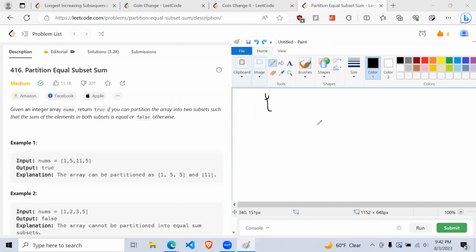So what does this sound like? Well, it sounds kind of like coin change, doesn't it? The value we're looking for is total over 2. But there is one big difference from coin change. In this case, we can only use the array elements once. Remember in coin change that it was assumed that we have an infinite number of coins. And so how do we deal with this?